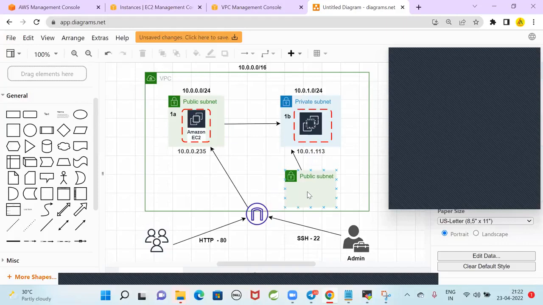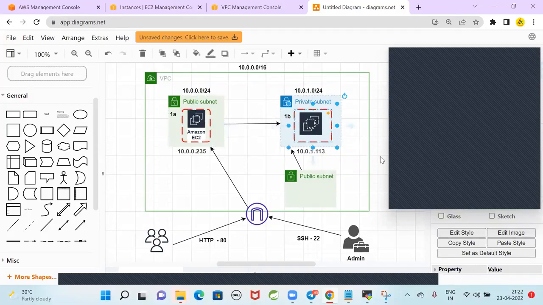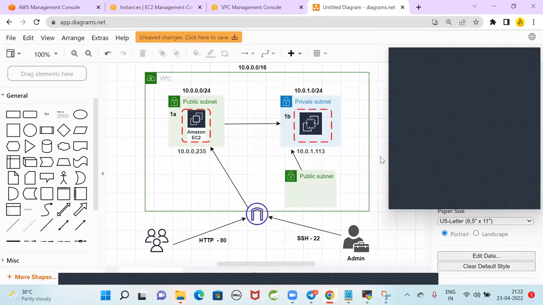Now what should I do? Every public subnet can access the private. Every subnet in the VPC should access my private subnet or should not access my private subnet? Should not. What I will do is I will give the access only for this EC2 instance to access this private subnet. No other instances. Can I restrict that only a particular IP can access my private subnet? Not other subnets, not other networks in the VPC. Even though they are in the same VPC, I don't want them to access my private subnet EC2.